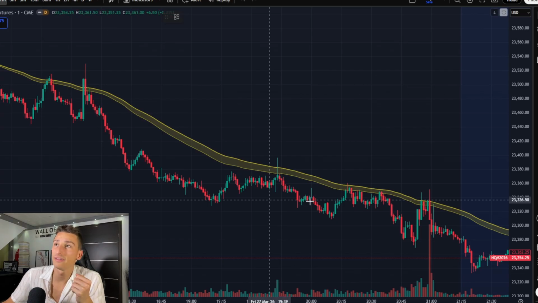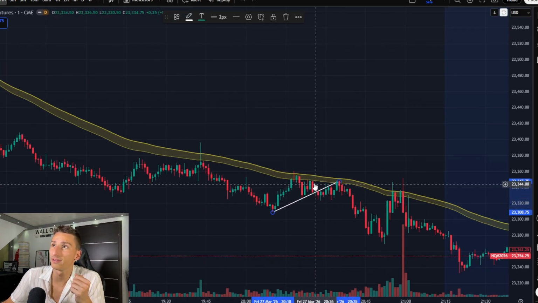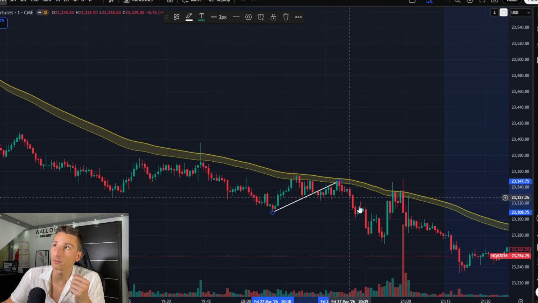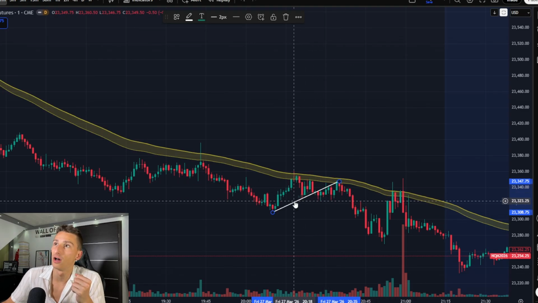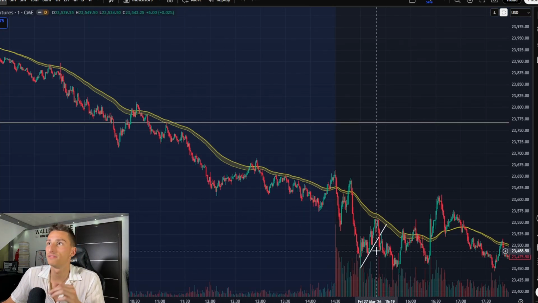Let's see if we can find another bear flag, especially in this trend. It's not ideal, but we have this one, for example, and once we break it, boom, we broke it to the downside, we retest it one time, two times, and then we fall off to the downside, but it's not an optimal one. Let's see if there's another.